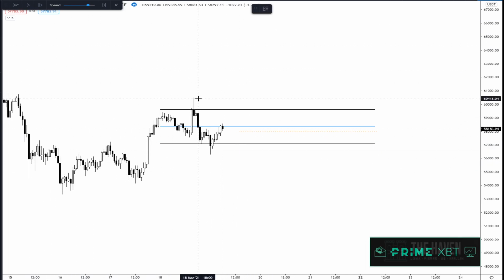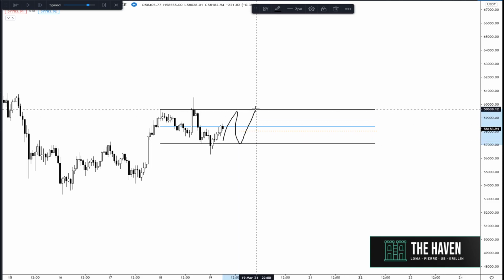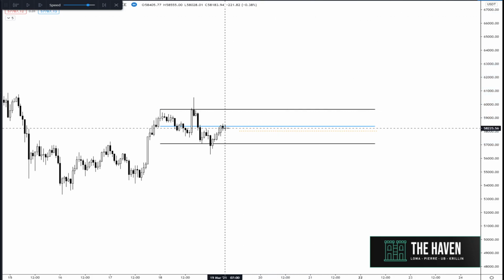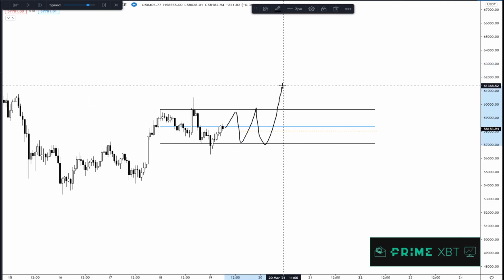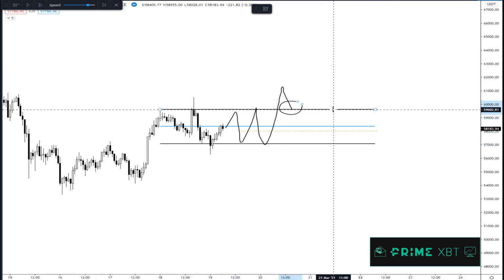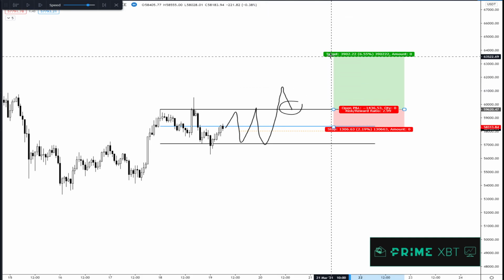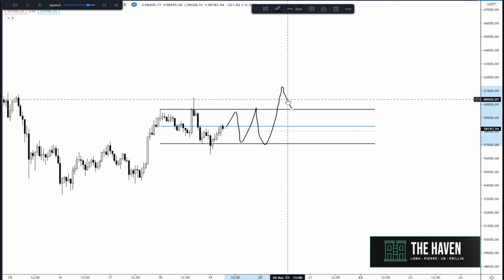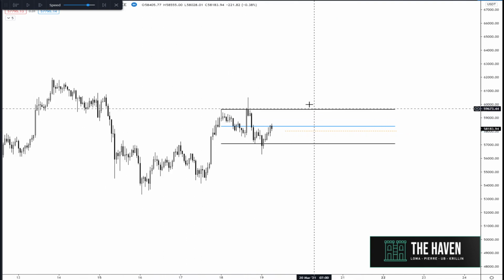Now, when you're trading a trading range, you basically ping pong between the trading range until you get a breakout of either direction. So how you play a breakout of either direction is, of course, you're ping ponging, and then when we break out, you buy the retest, and then your stop is something like below the equilibrium, take profit, whatever.